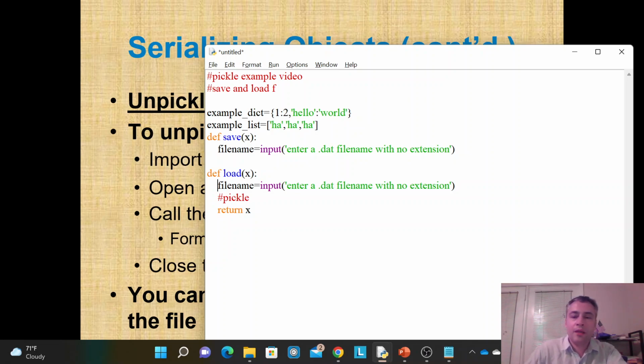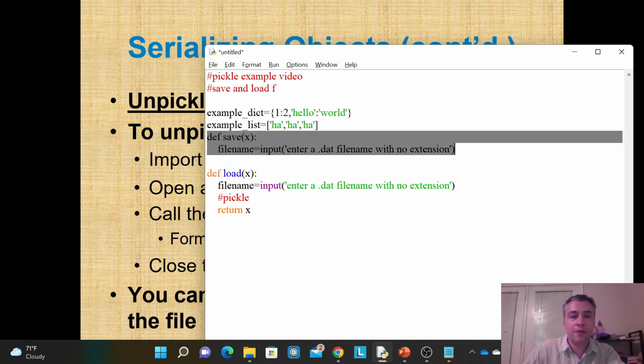Okay, so that again you may find very relevant to your text game. That is, you can keep all your variables about the player, such as player name and player stats, in a single dictionary, and all you need to do to save and load is just pickle and unpickle. Okay, so I will import pickle and I will work on my save function.